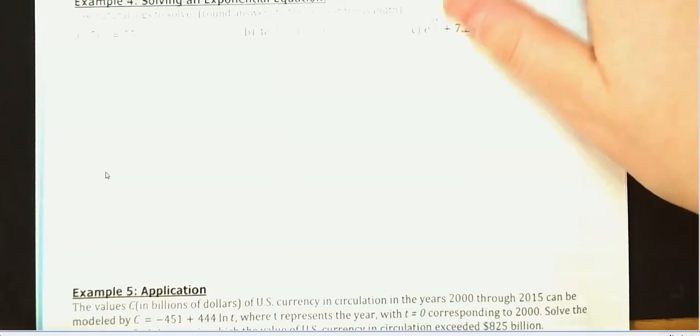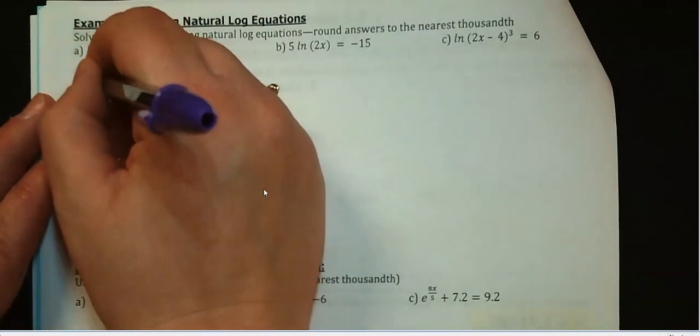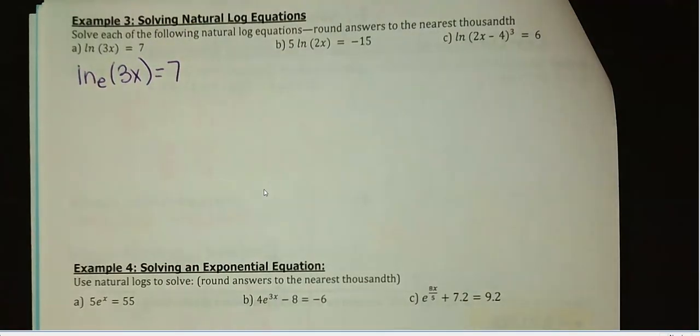Now, here's what we did yesterday, except we used logs, so today we're going to use natural logs. So the one thing to remind you here, the natural log, they're not going to write this in here, but it has the little subscript of e. And e is just a number, it's not a variable, it's that 2.718 number that was on the front.